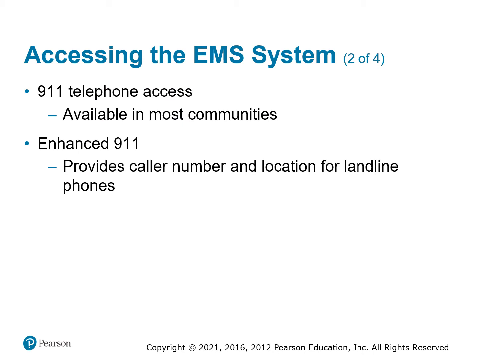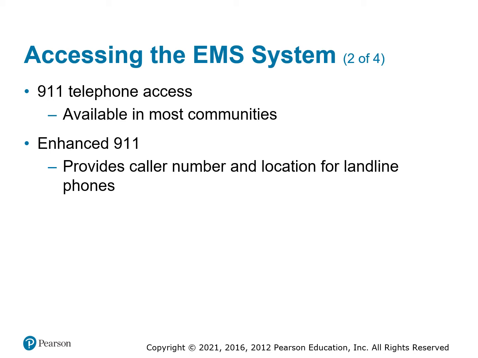When it comes to actually accessing the EMS system, we've talked about it a couple times. It starts with that 911 telephone call to the dispatchers. 911 is widely available in almost all communities. You can call it from your cell phone. You can call it from a landline. Enhanced 911 actually helps the dispatchers when possible, because it's going to provide that callback number for them, and it's actually going to provide a location. It's more easily done with a landline.